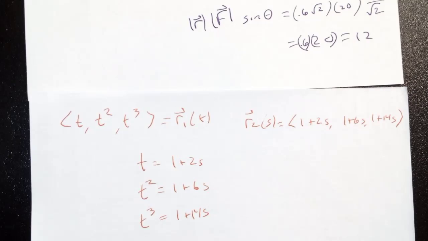I want to do first and third. And the only reason I want to do first and third is because that's got the highest power on it, but the first one has the smallest power on it. So if I put those together, I'll get a cubic equation. And then I can solve that, and that'll give me an S value.